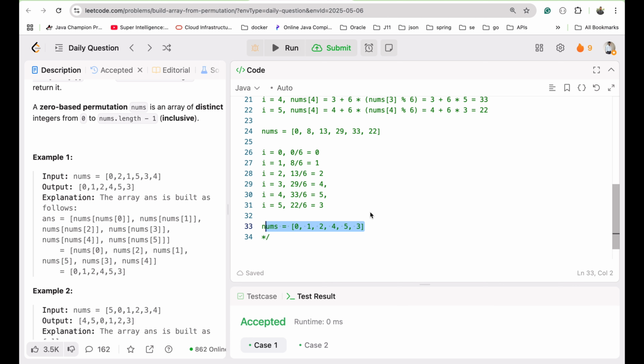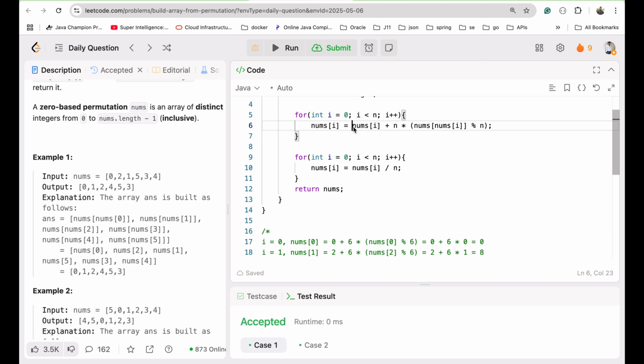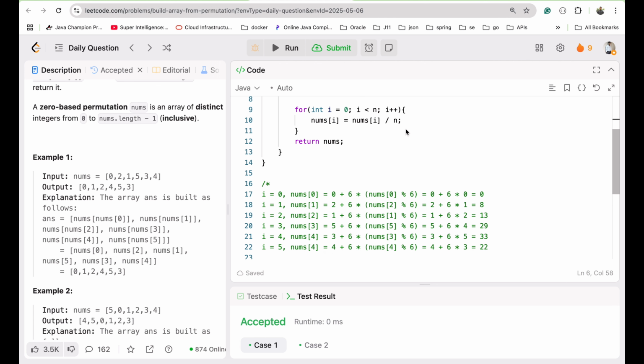So we store two values in one element, the old one and the new one. We just multiply n into the new value, and after that we just extract it.